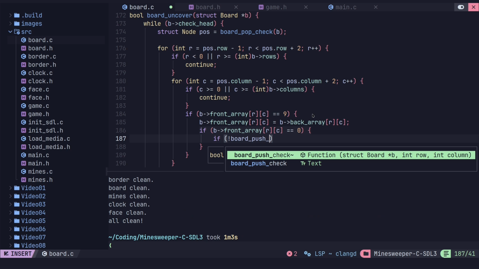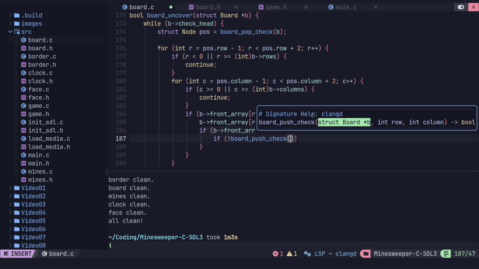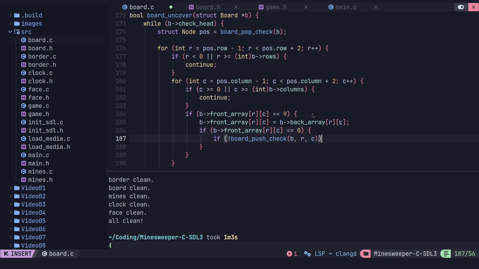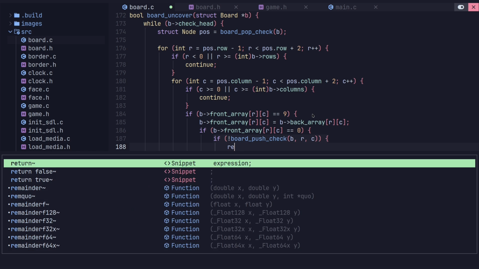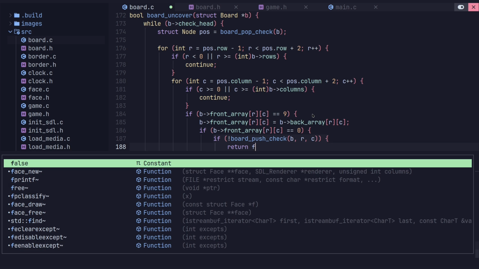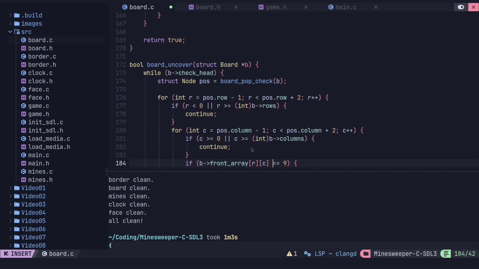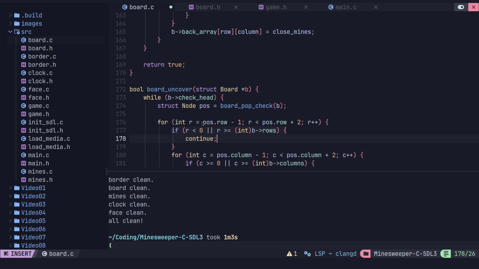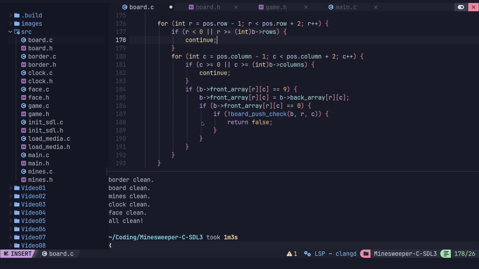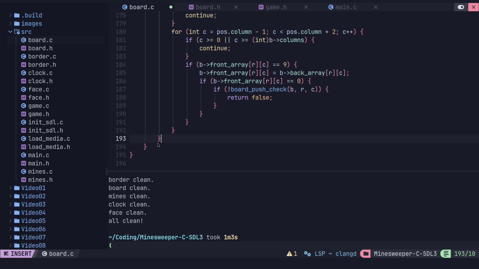Push, check. And we need the board, and then we need the position, which is the R and the C. If this fails, we need to return false out of here. And this is already set up with a bool, so that's okay. Since this is set up with a bool, we need to return true out of here.